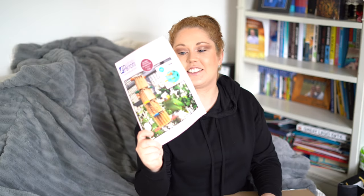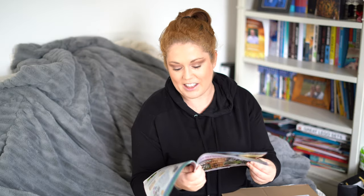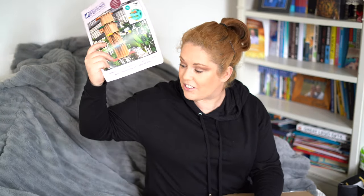So the box starts off with the standard catalogue, which I love going through, to be fair. It has so many things in it, even the food and all sorts of play things, but if not, it provides a good shredding toy for Shelby, so that's the first thing that comes with it. Loads of packaging, which is obviously great for shredding. Are you coming? Because people want to see you, come here. She's intrigued, but she's like, what if it's a snake?